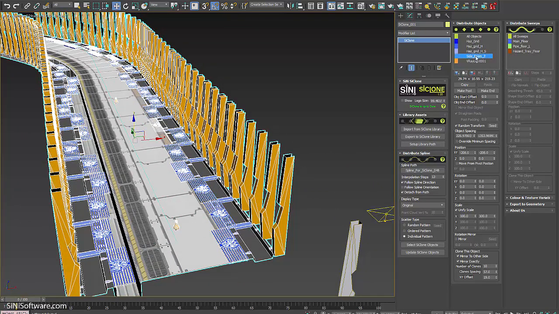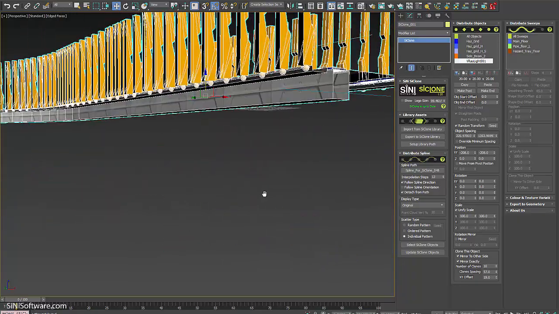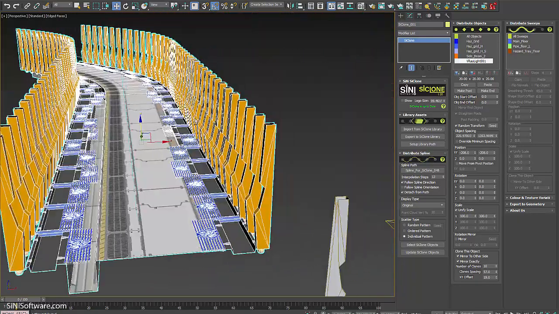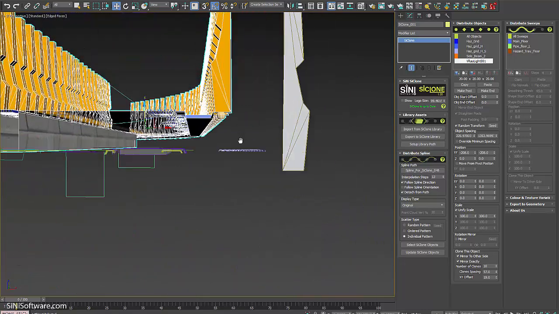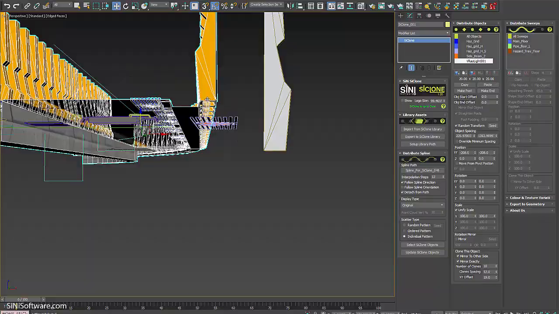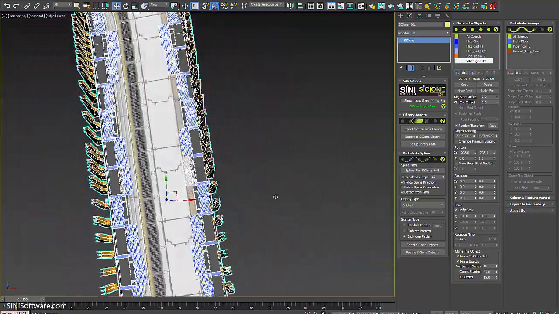So let's just take our beams, and I'm going to say copy, and I'm going to take our lights, and I'm going to say paste. And what it's done is it's put a light on every beam, even though it's using the mirror. Now, because these happen to be in the same space, all the lights are lined up.